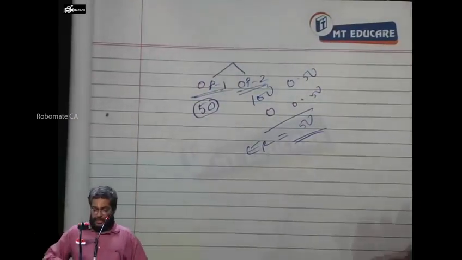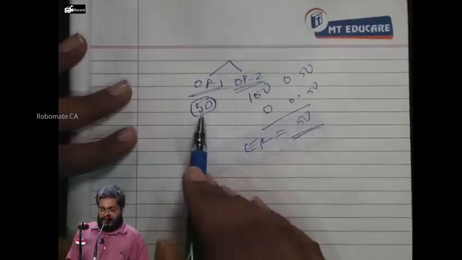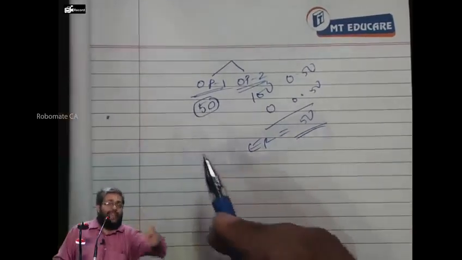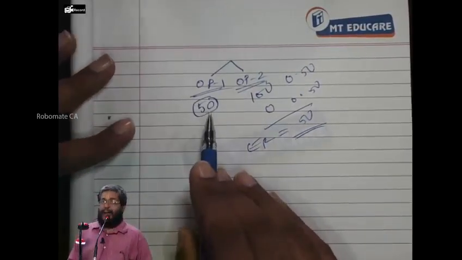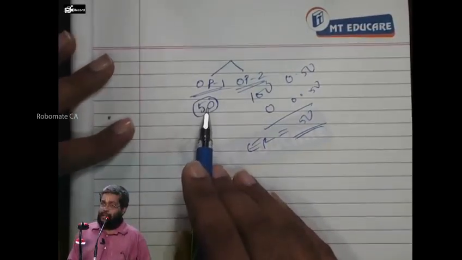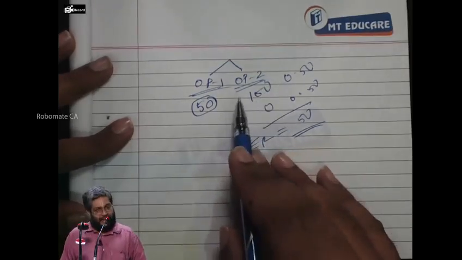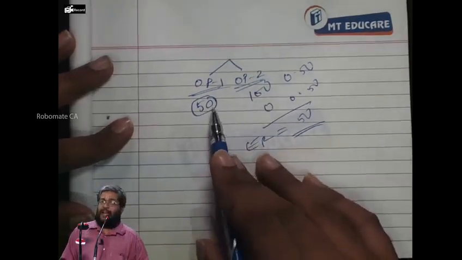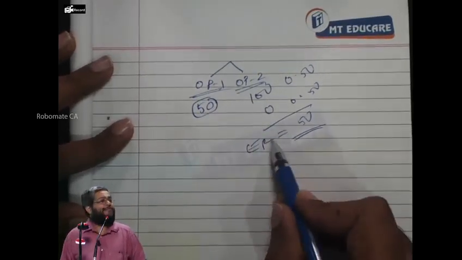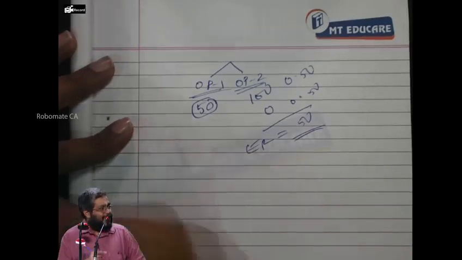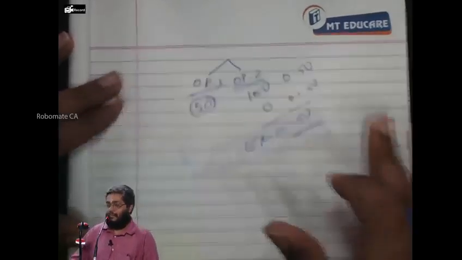See, a risk loving investor says he likes to take risk. He says, I don't want a guaranteed 50. I have a chance to make 100. So he says, I'll go for the expected 50, I don't want to go for a guaranteed 50. The person is called a risk-loving investor. Are you following or not?